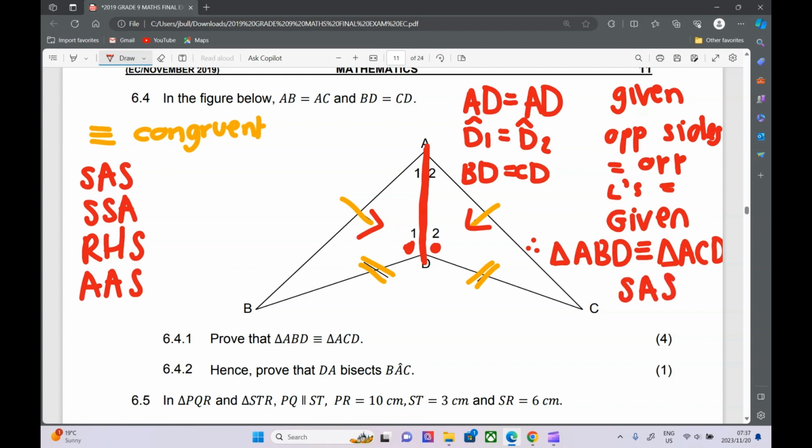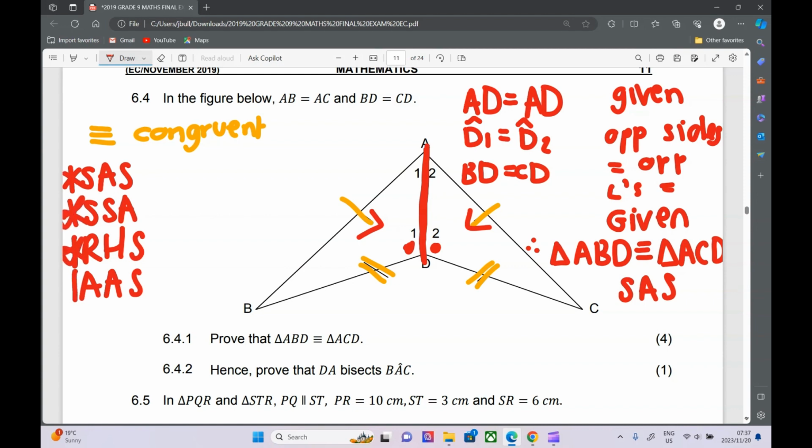So you could have proven this in a lot of different ways. They did give us a lot to work with here. That would be how I would have gone about it. But if you had any other way, as long as you can prove one of these ones on the left here. Okay, so as long as you could use one of these reasons, then that would be fine.